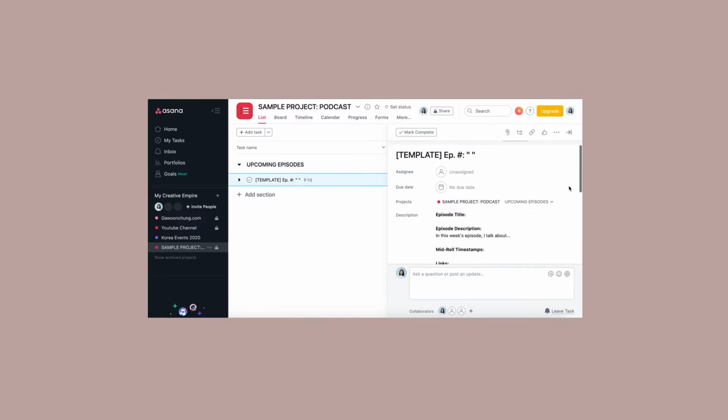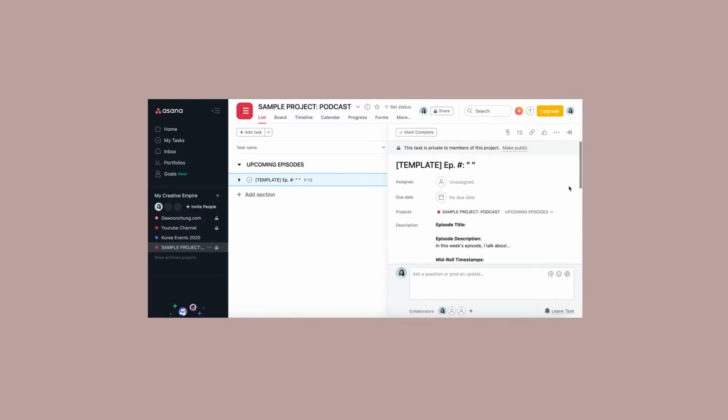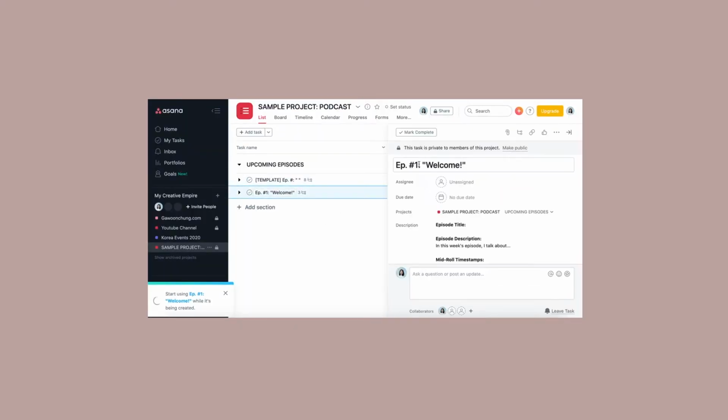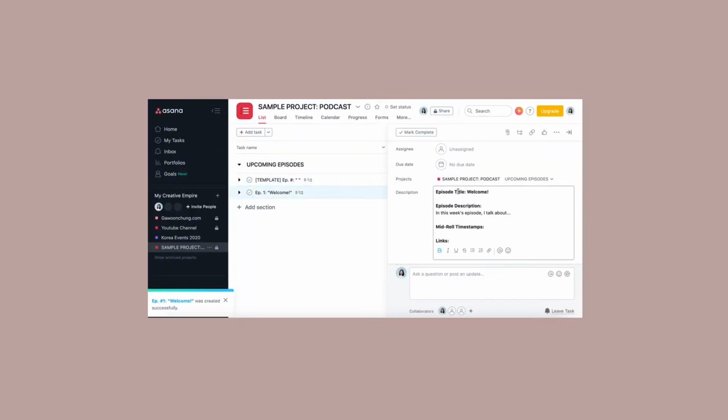So let's say you use a project management tool like Asana and you're a freelance designer. Instead of having to question yourself and try to remember, okay, what do I have to do next? You can easily create this to-do list or checklist and just duplicate that project template every time you start a new client project. You can also do this if you have a podcast. Create a template of to-do list items in Asana and just duplicate it each time you have a new podcast episode to launch.